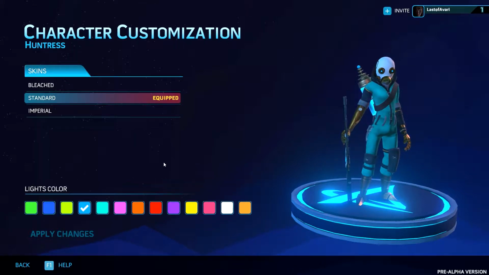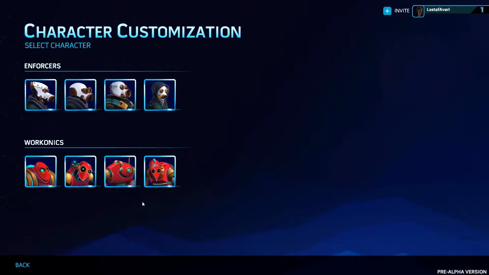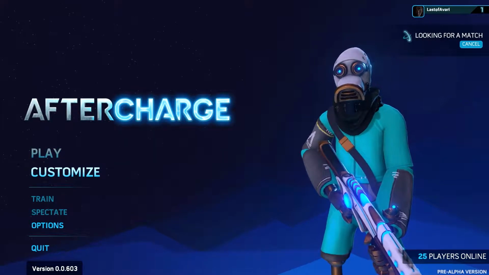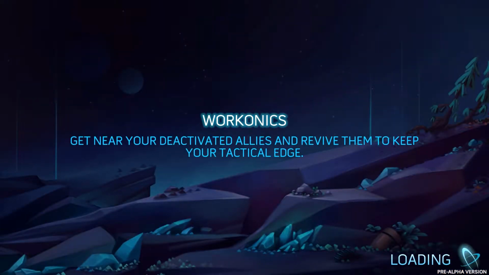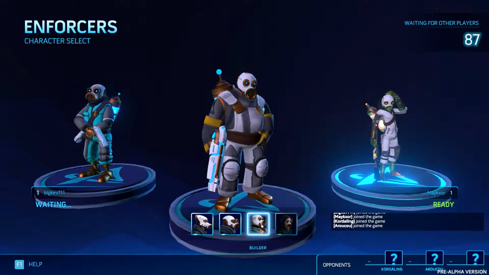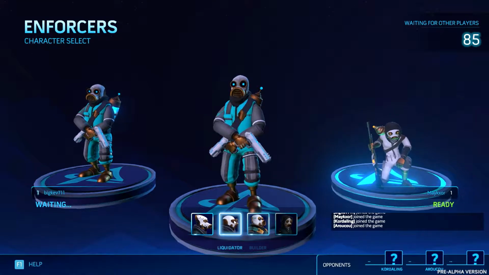Enforcers have to protect batteries, or battery-like structures, which are extractors, and here we will join the match, so you could take a look personally as well. And you can't kill enforcers, but if all of these battery extractors are destroyed, then that's basically it.